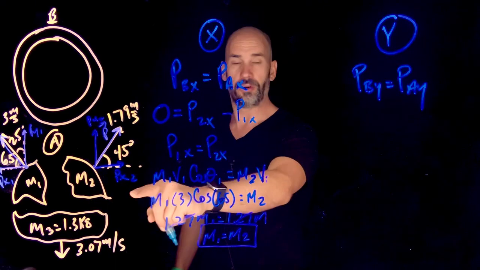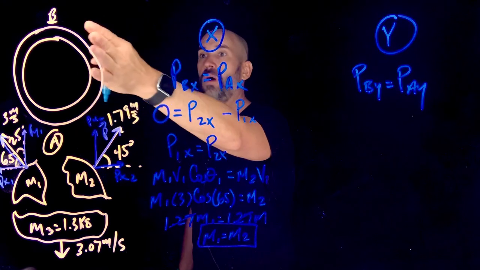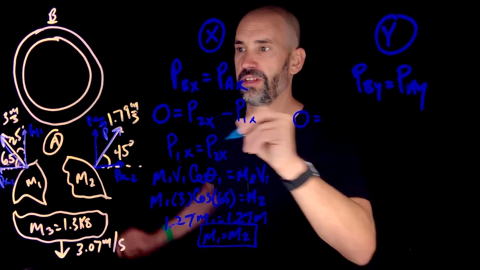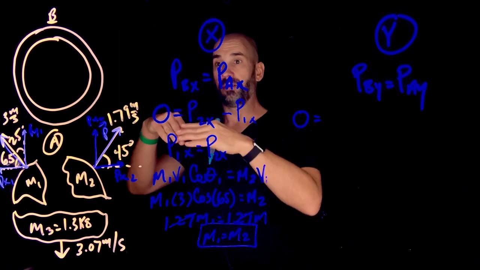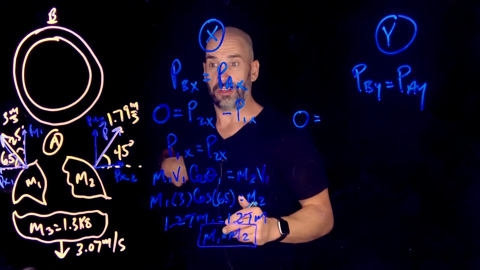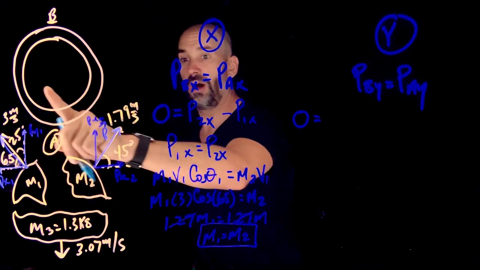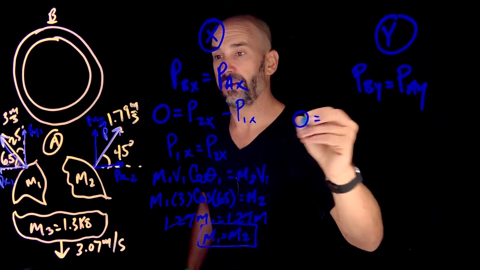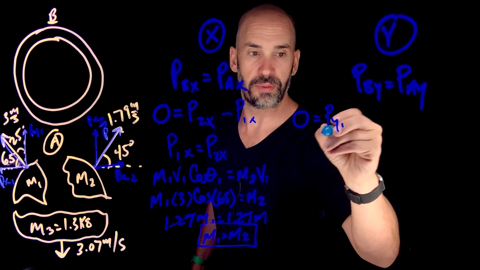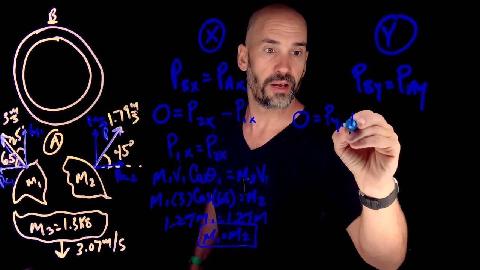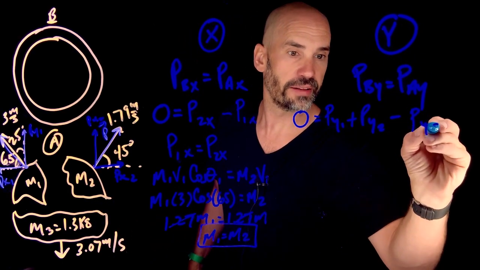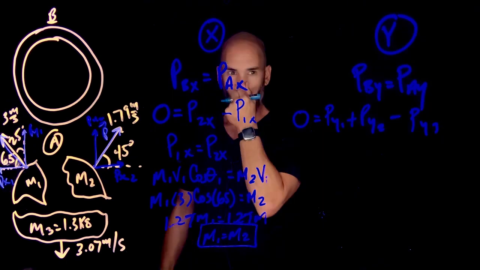Okay, so now let's start over here. What is the momentum in the y dimension for the plate before it breaks? 0, right? There's no motion of these pieces in y or in x. Okay, so what else do we have to deal with here? Well, we have two positive py's, right? That's going to be py1 plus py2 minus py3, right? That's the momentum of this third piece here going down.